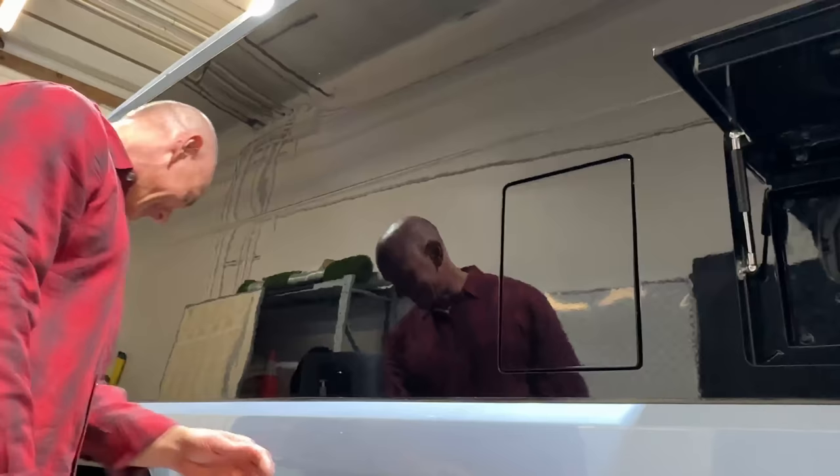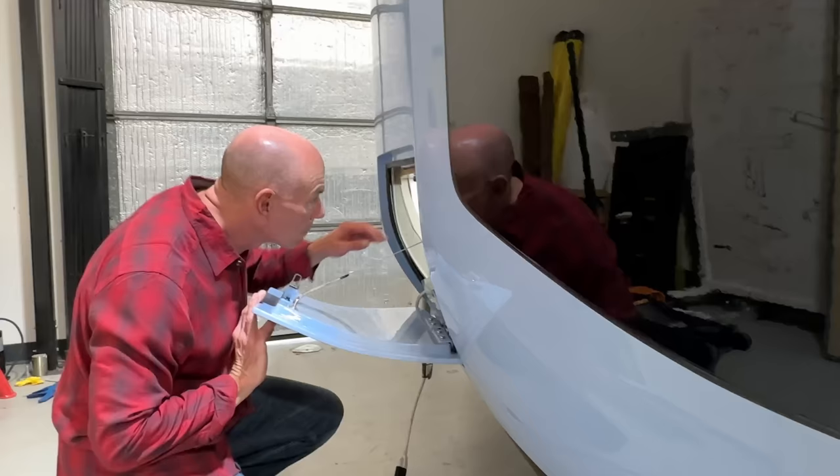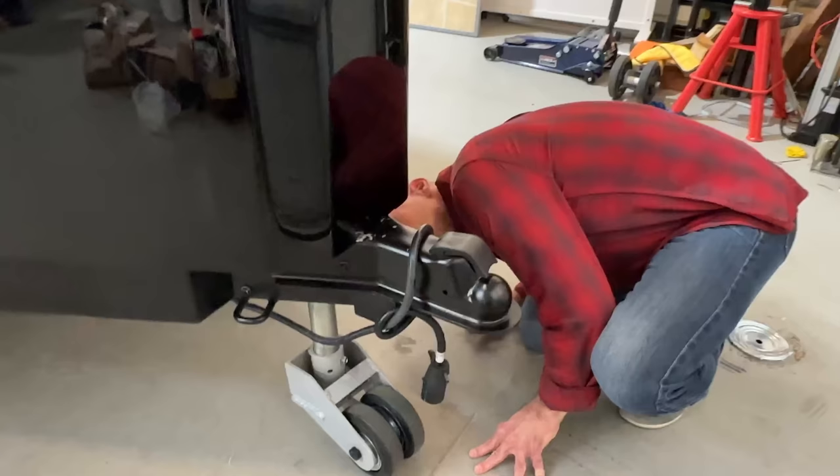There's a compartment with some plumbing back there that wasn't open and available when we were there — we asked them about it, so stay tuned. But interesting: there are no locks on the exterior compartments. It's central locking — this is a smart trailer, so central locking locks all the exterior compartments at once. That is a super cool feature. And this is the other side of that pass-through storage compartment.